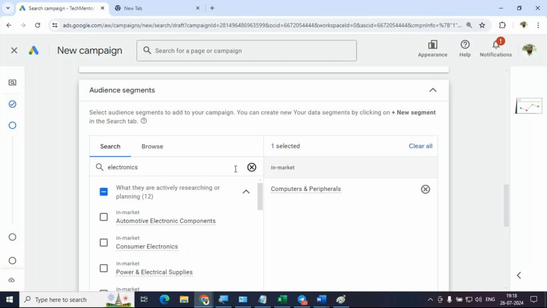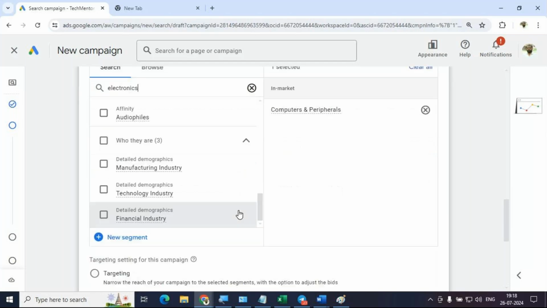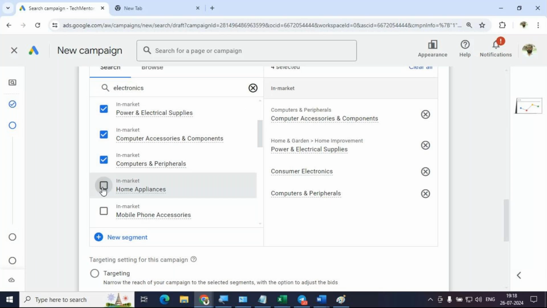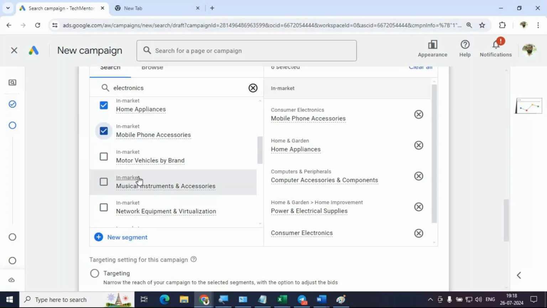So you have so many things that are actively researching and planning: automotive electronic components, consumer electronics, power and electronics, computer accessories, home appliances, then phone accessories. Whichever is applicable, you select in the search result.